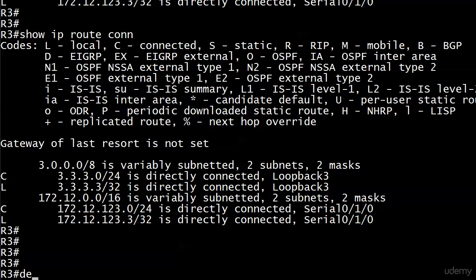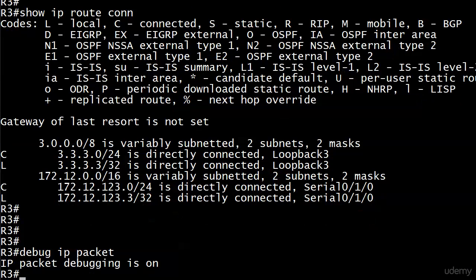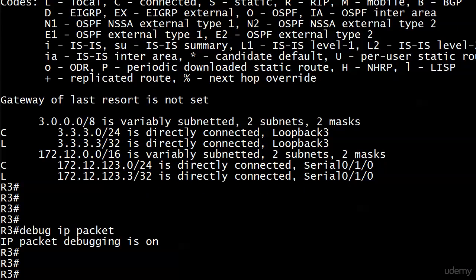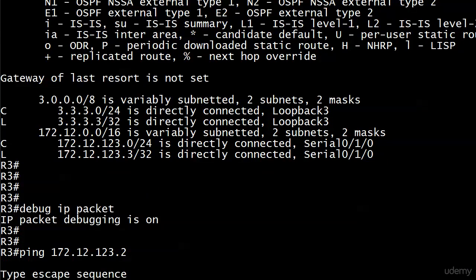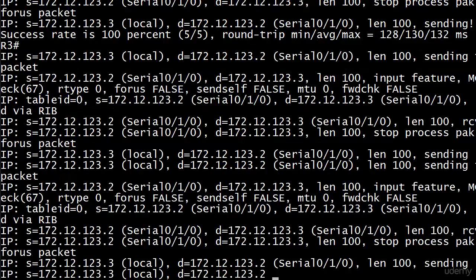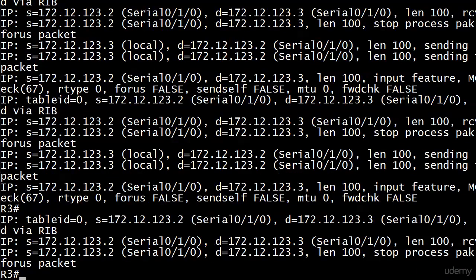And what I'm going to do right now is run debug ip packet. Very powerful debug. Then I'm going to send a ping to an address that we know we can successfully ping, because it's really important for you to know what a debug looks like when something's working well, so you have something to compare it to when it's not working well. Now, those of you with sensitive eyes might want to close your eyes for a few seconds, because we're going to get a lot of information out of this. Yep. And that's just with one simple ping, and a couple of screens of traffic there.